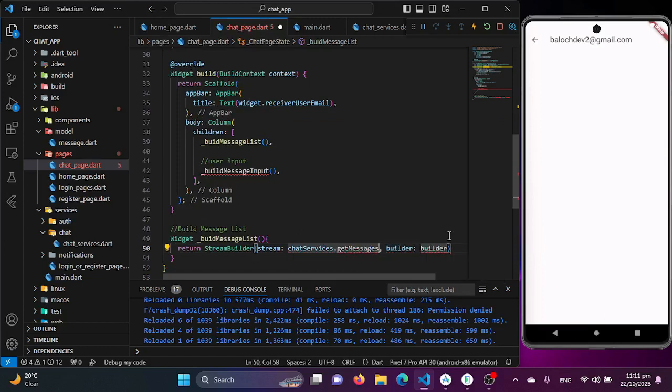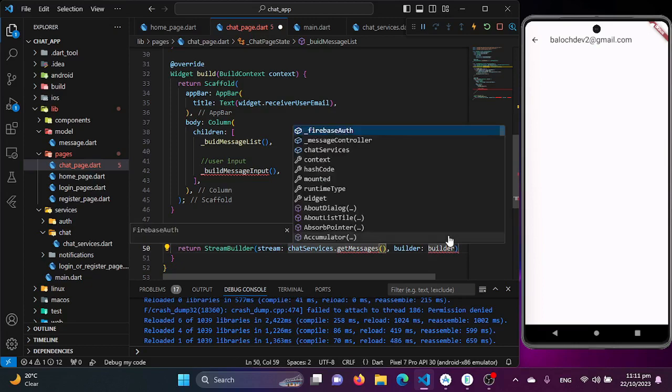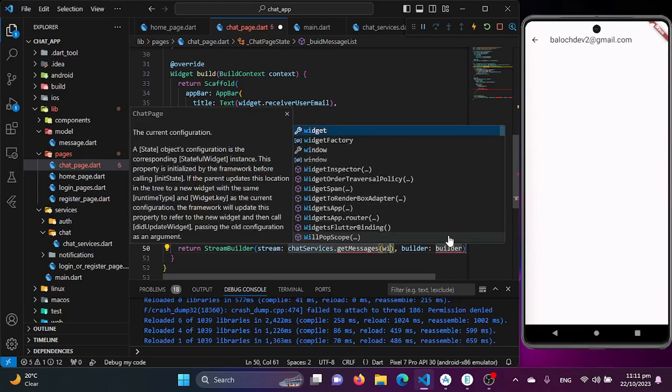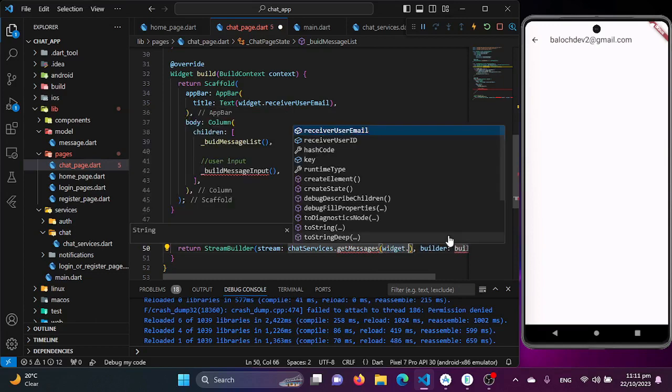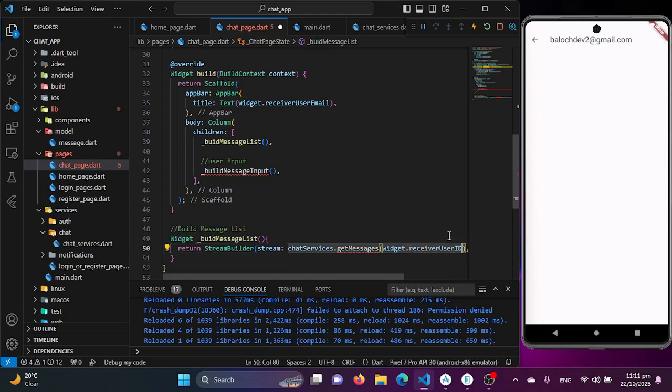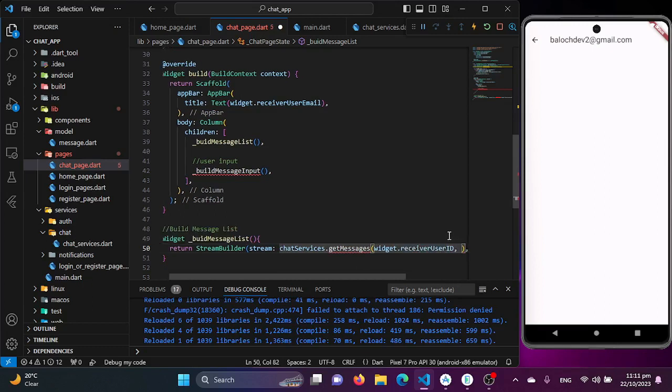and in the get messages we will be adding our widget dot receiver user ID and the current user ID basically.